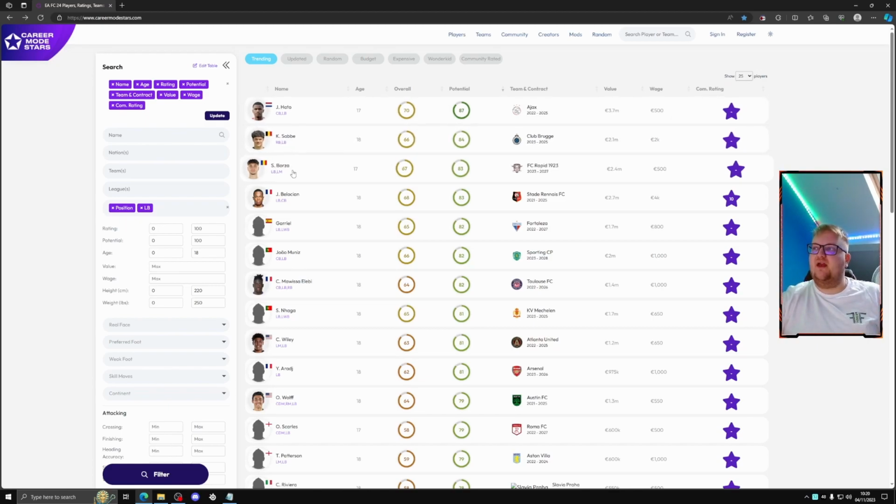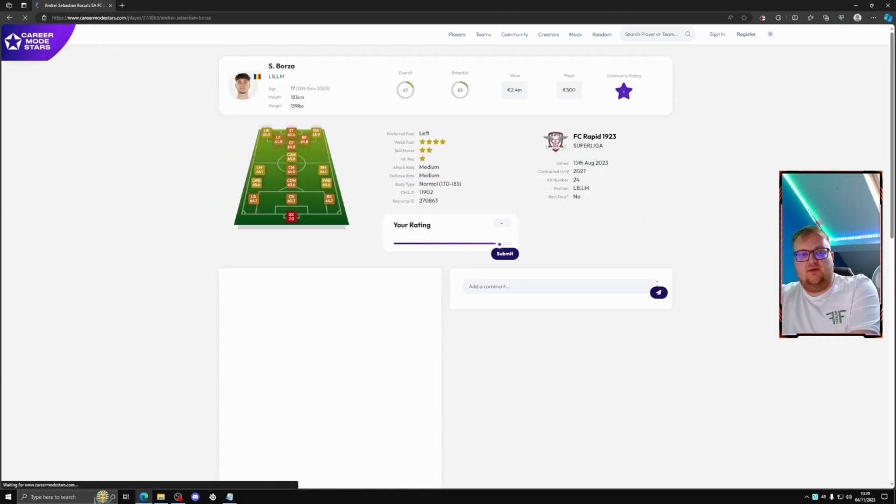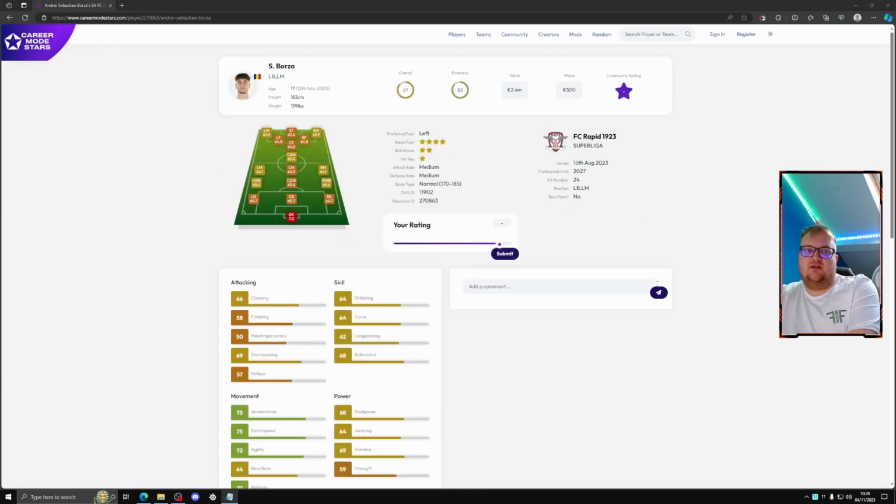Our next left back then is this guy, Borza. Don't know anything about him. But yeah, this is our guy. So there you go. It's a little bit of information about him, but there for you. This is our guy. This is who we're gonna get. So yeah, let us know what you think.